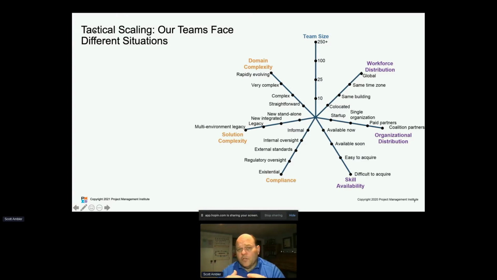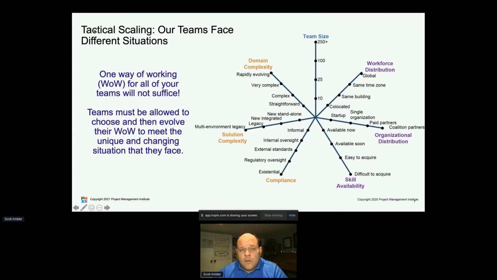How complex is our solution? How complex is the problem domain that we're facing? So the point is that different teams face different situations. If you have a straightforward problem to address, you will work in a different manner than if you have a very complex problem to address, of course. So one size does not fit all. What you really want is a fit for purpose process, a fit for purpose way of working. So different teams in different situations, even though they might be working for the same organization, will work in different ways. They have to. And this is easy to observe if you choose to.